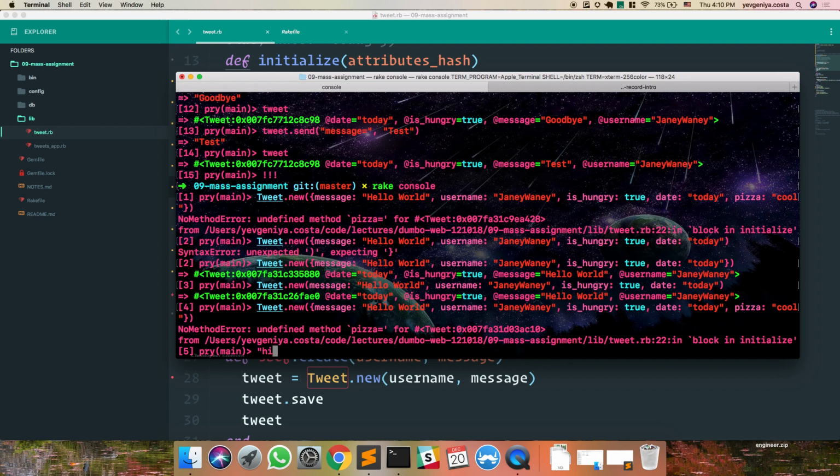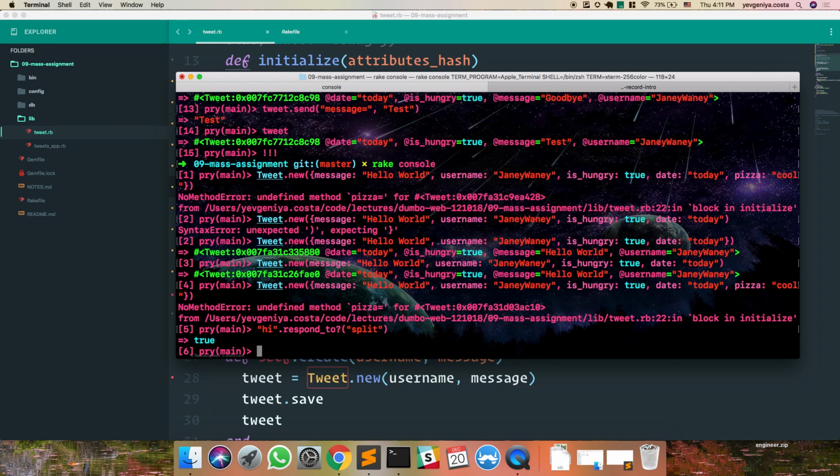So if you have any type of data, like a string, we can do .send, right? You can also do .respond_to? and pass in a method name like split, which we know works on strings. And the respond_to? method will return true if that's a valid method that this thing responds to.